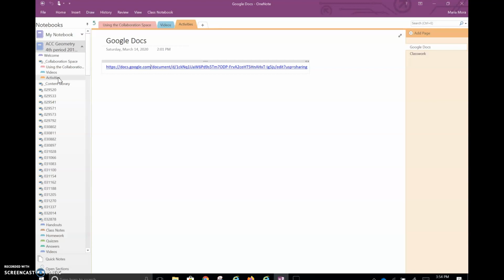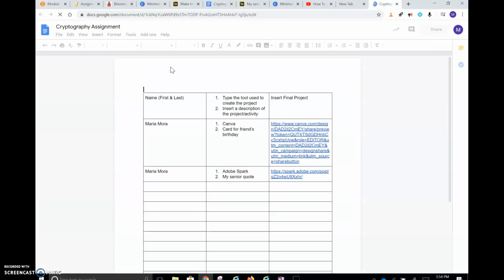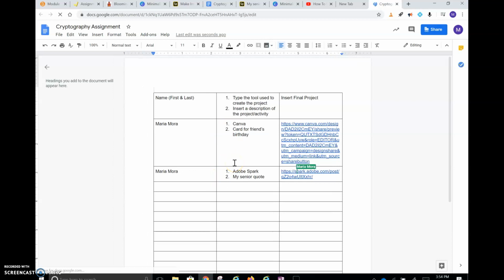In this case, everybody would have access to my Google Docs because I shared it with everybody. If I click on that link, notice how number 1 and 2 are updated because I typed it in, and it would be the same thing for students. It would update by itself.